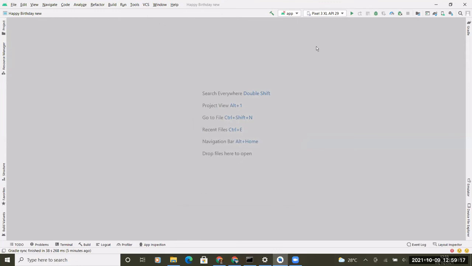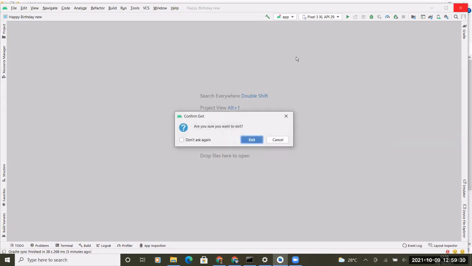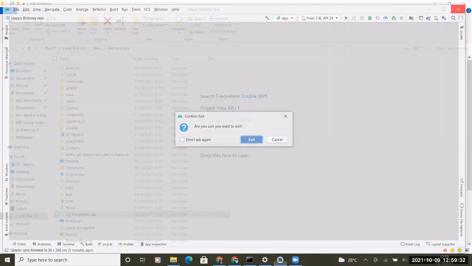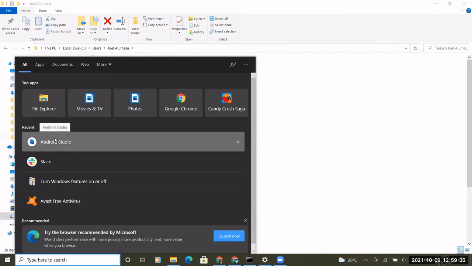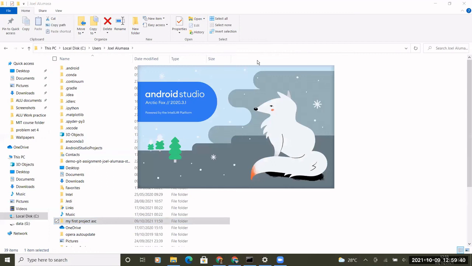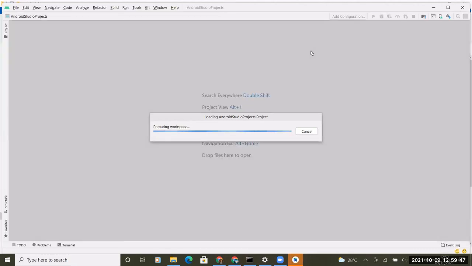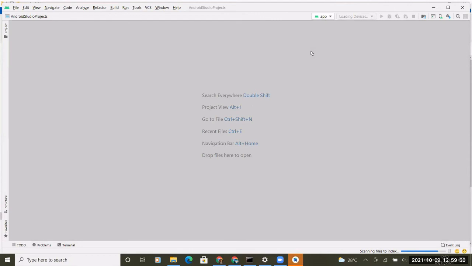I have a question. Every time I close Android Studio and open it, it takes me to this happy birthday file thing. I don't even know what it does. Why? Okay. I've exited and gone back to Android Studio here and opened it. Yeah, so what Android Studio does is that when it's opening, it can't open something blank. So what it'll do is that it'll open the initial project that you're working on.